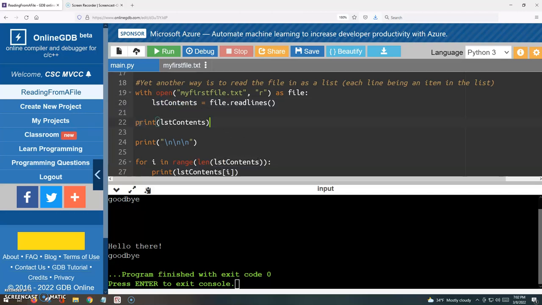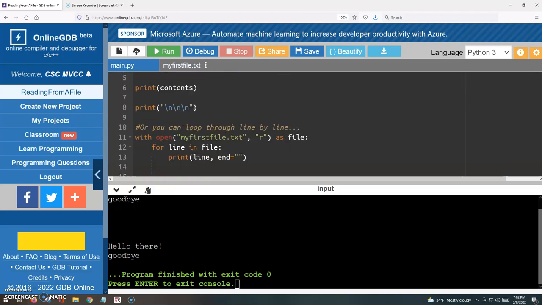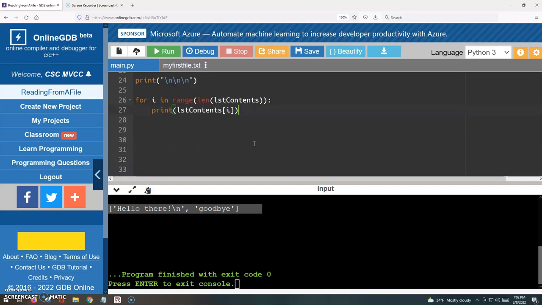Well, here, you can print the contents all in one shot. You know what that's going to look like. Hang on, I'm going to get this out of here. You know what it looks like when you print a list. It looks like this. Or if you want to print them out nicely, we can loop through the list, just like we were doing a couple of weeks ago, looping through the smoothies and the calories and all that. So I can just loop through with a for loop and loop through the list like that.